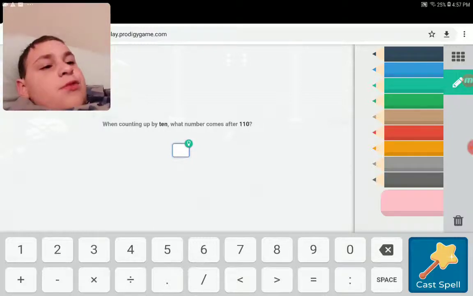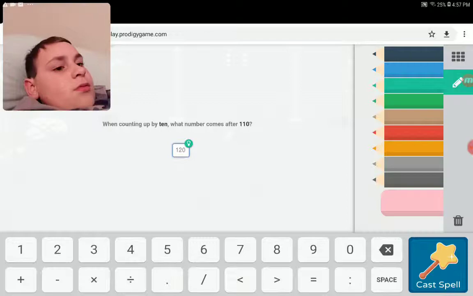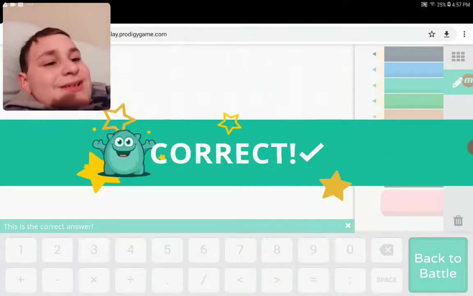When counting by 10, what number comes after 110? 120. Correct.